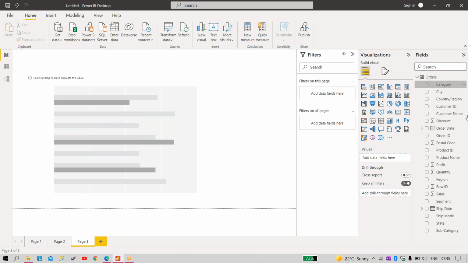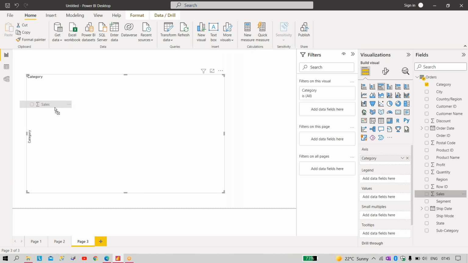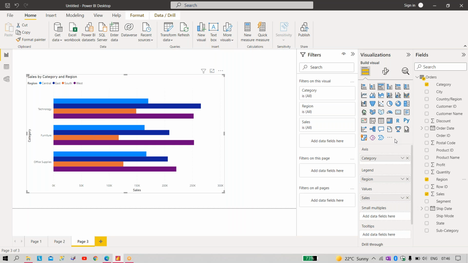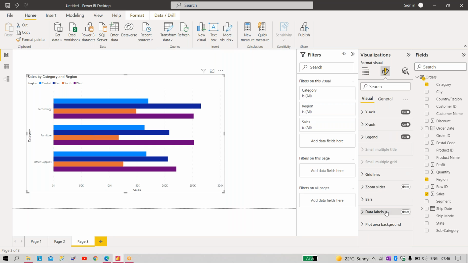Let's suppose you drag this category and sales, and add region; here it does not break, it is on the outer side.